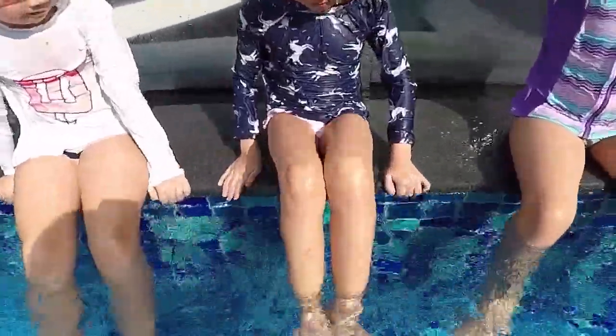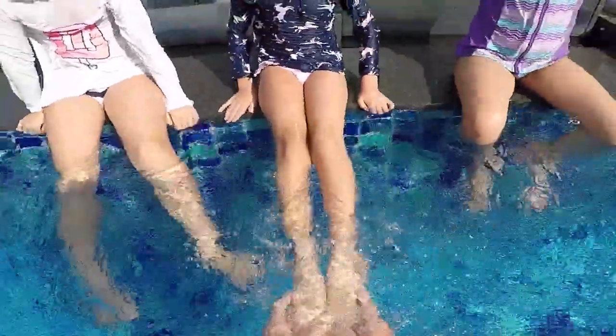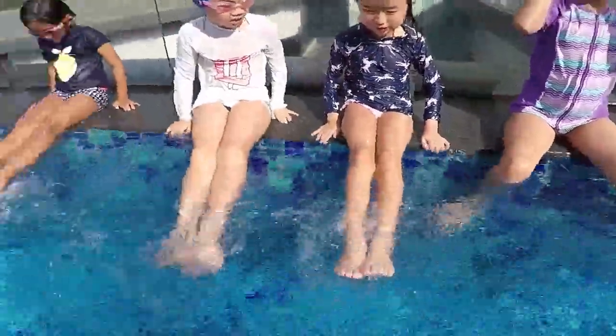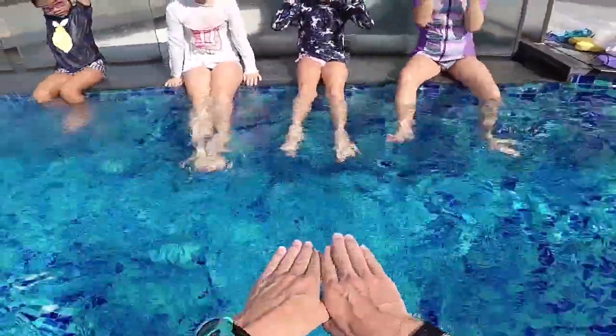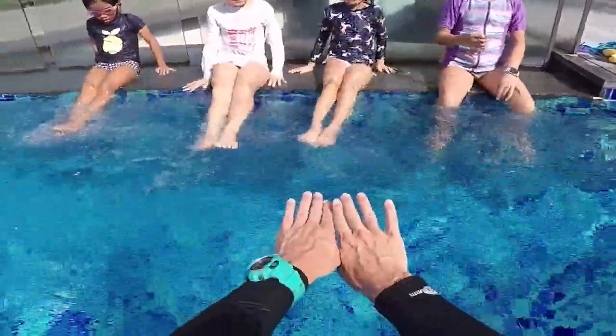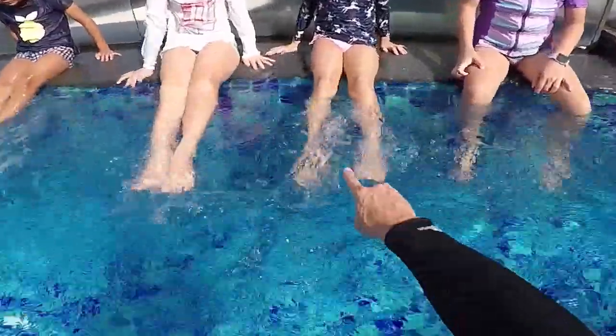You bend your legs under your butt, you open your toes, you kick on the side like a frog, and you touch. Bring it up, open, kick and touch. All right, are you ready? We all go together. Bring it up, open, kick and touch. Bring it up, open, kick and touch. And at the end, you finish straight.